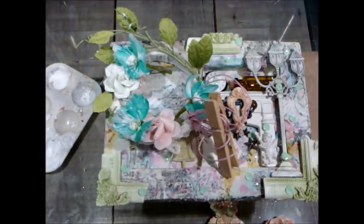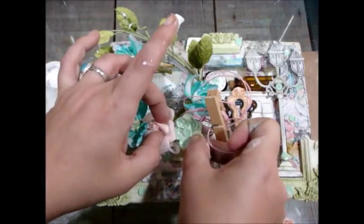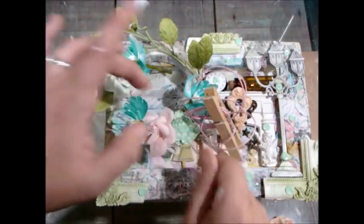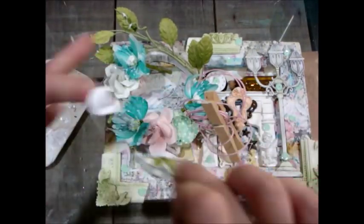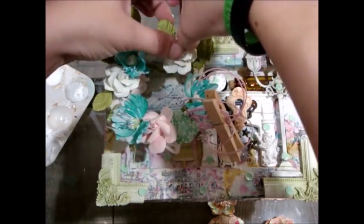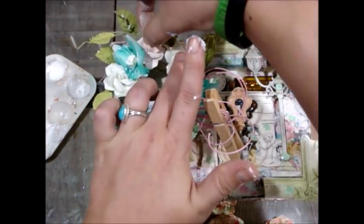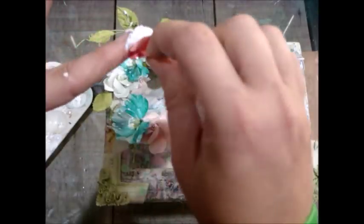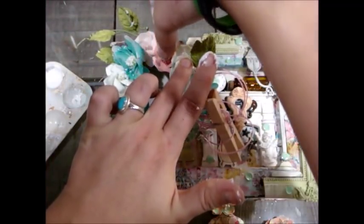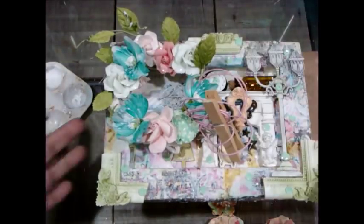I think I ended up only using a couple of the sweet peppermint ones. I have one there with the sequin in the middle, and I think I used like 2 or 3 more. But those beautiful older collection flowers were just so pretty, and they matched the colors so perfectly that I just loved them. So I ended up using those quite a bit, and they have a good variation in the packs of like different colored blues. Like that, you can see that pink right there is a lot darker than the one I just placed. So it's really fun to have a nice variety of colors and shades.